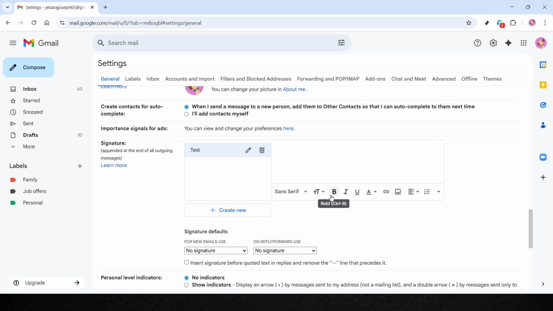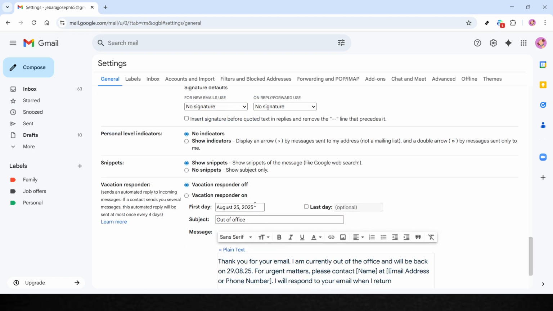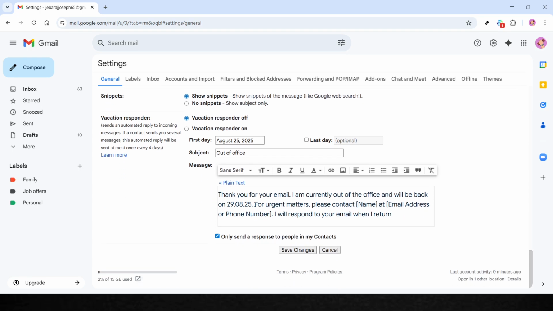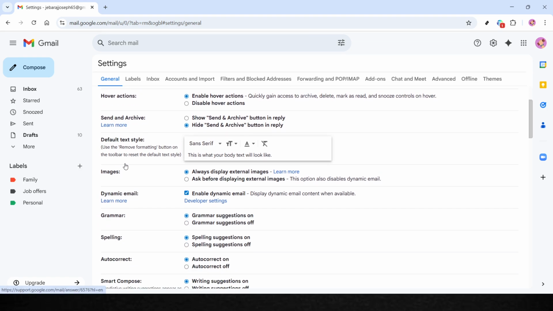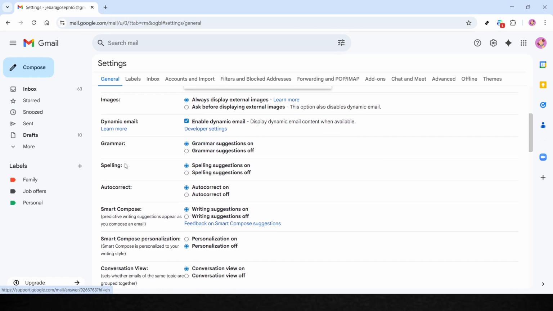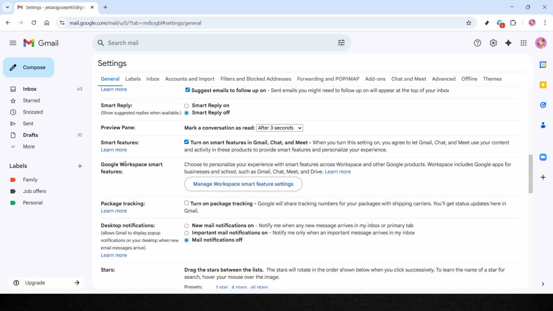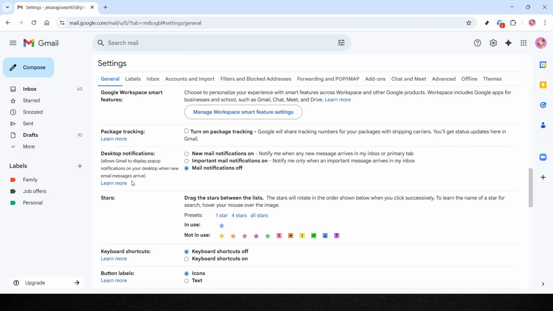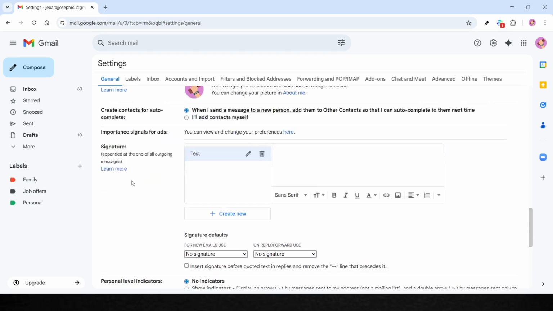Once your signature is sorted, let's tackle setting your default address and phone number. Scroll further down the same general settings page until you find sections for your address and phone number. In these sections, you can specify the default information you want to include in your emails. Carefully enter your most relevant contact details. Once you're done, make sure to double-check everything for accuracy.